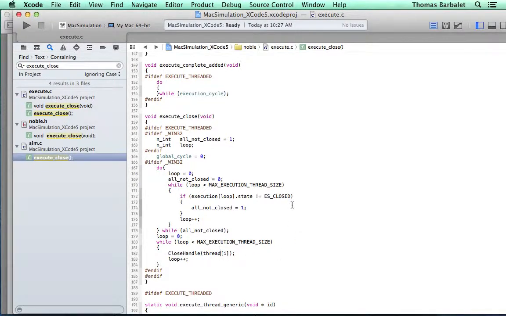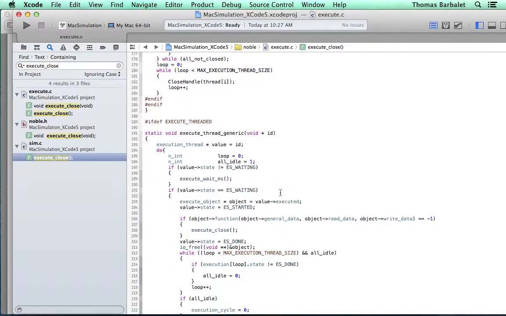There we go. So there's the Windows requirement and all its timeless goodness.